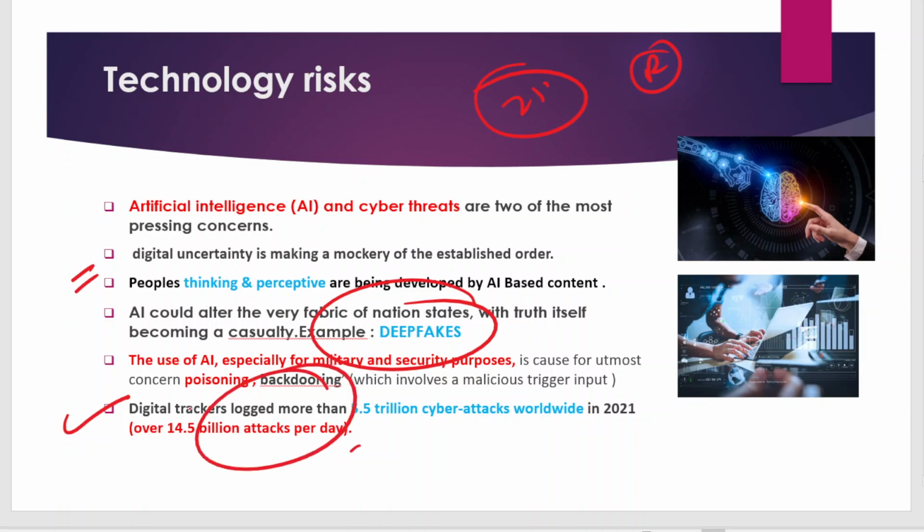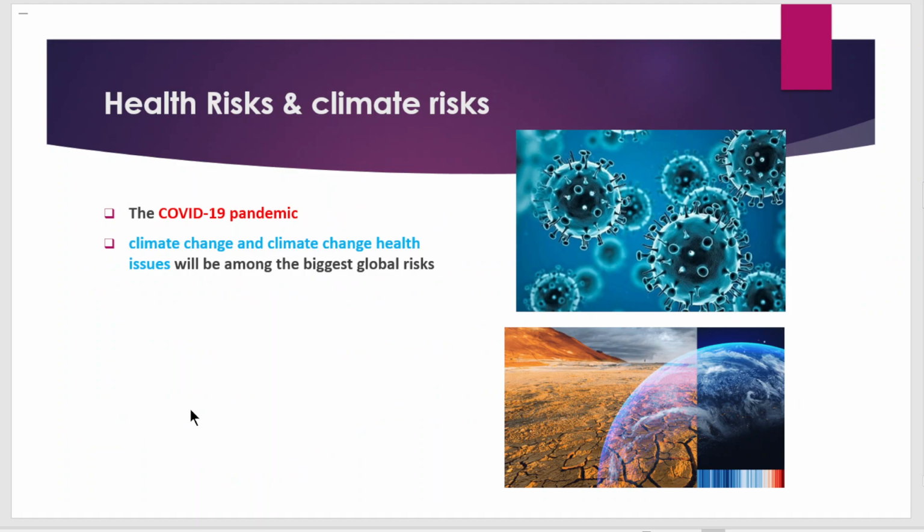So you can observe the implications if these attacks are done on defense and military related information. That's the point. And when we talk about another risk, we have the health risks. You know that with deforestation and the decline in the quality of biodiversity, pathogens, viruses and microbacteria are all emerging and affecting humans, and we have seen the worst example in COVID-19.